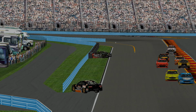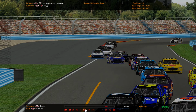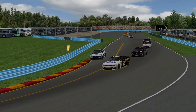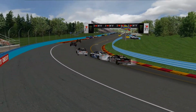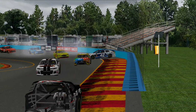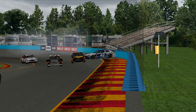Cars been going for a spin throughout the grass. Then there was a second wreck. We'll just cut to it. Stuart Grant in the 42. Looks like he had some issue. He looks like he's coming down pit road. And then the 92 caught him in the left side. He locked up the brakes. He gets run by the 33. He has something wrong with that 42 car. Not a lot of damage, but he comes to a complete stop. Doesn't get going at all.